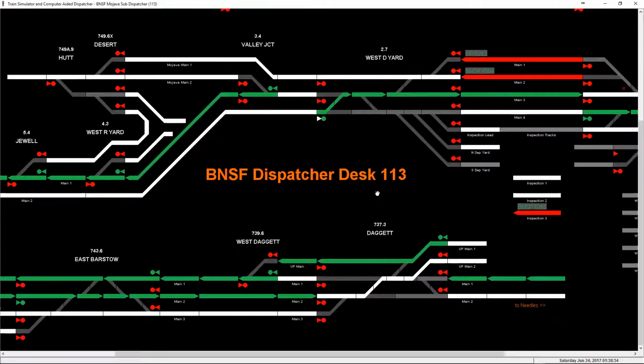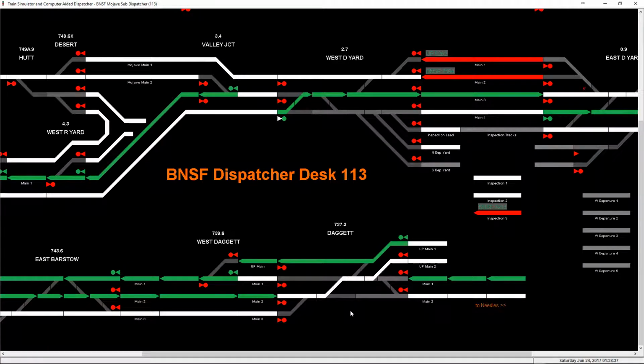And in fact, real quick, let's jump down here to Daggett, and we see that the track is currently aligned to cross over from 2 to 1 and then over to UP Main 2 to head up toward Yermo. And we want to go ahead and realign those so that our trains can get through on BNSF here. So we'll go ahead and click on these two turnouts. As we click on each one, the turnouts start to throw.